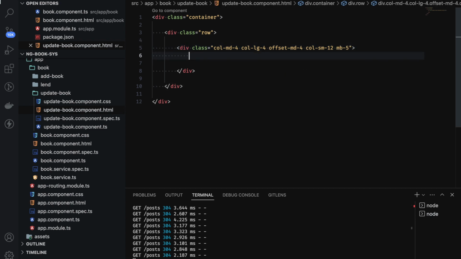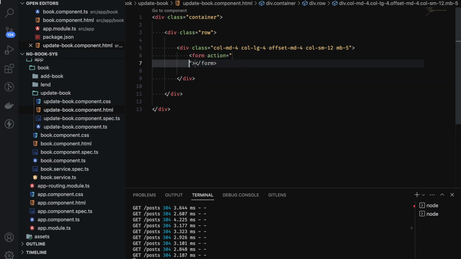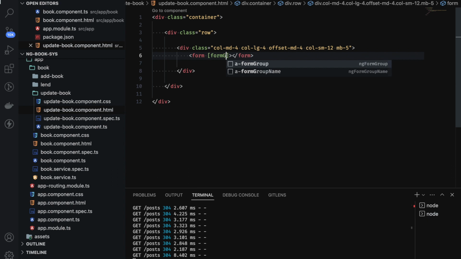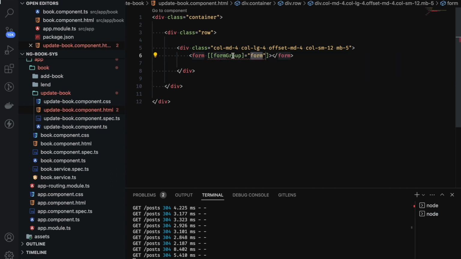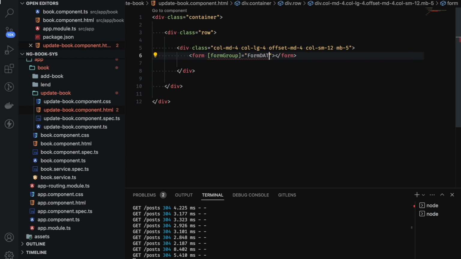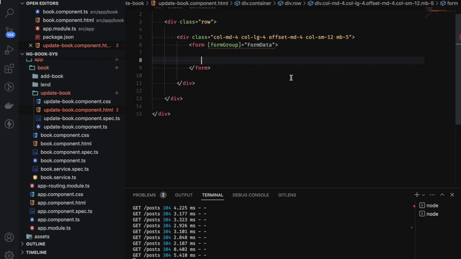Nice. Then let's add our form here. For our form, because form group, take this away. For our form group, we're going to call this guy formData. That's the name of the group. Form data, and don't worry about that error, we're going to fix it in a bit.